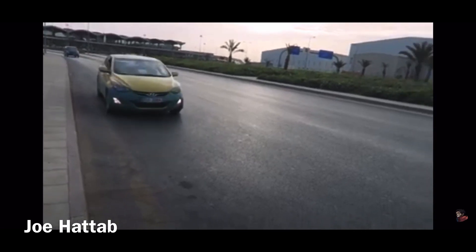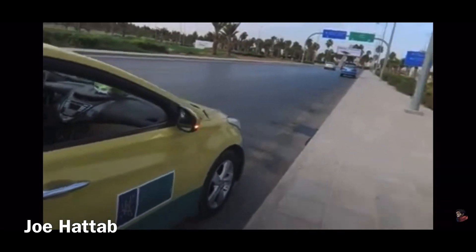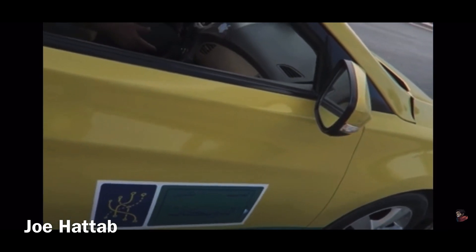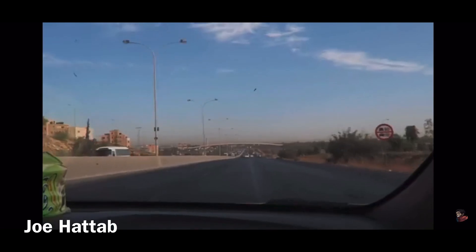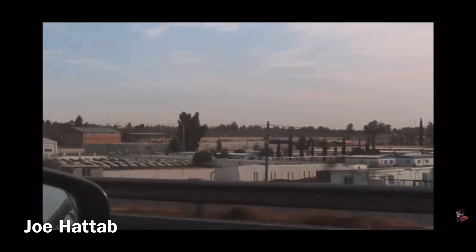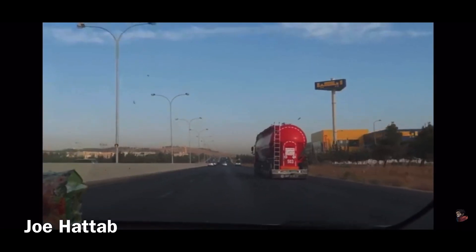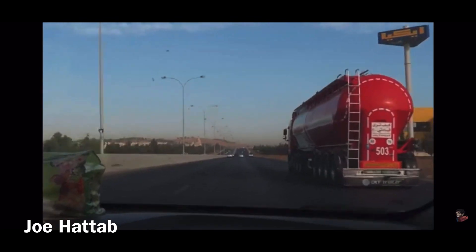I'm half joking about the yellow cabs — they get a bad rap in Jordan, but they're so utterly different to taxis, say, in the UK. If you can't pay, a taxi will often let you go for free. They're incredibly cheap anyway, the drivers smoke freely, they usually don't turn on the AC, seat belts are either optional or non-existent. The drivers tend to be quite fast if not a little reckless, and unless I'm feeling really grumpy I'll always choose a yellow cab over a private company.